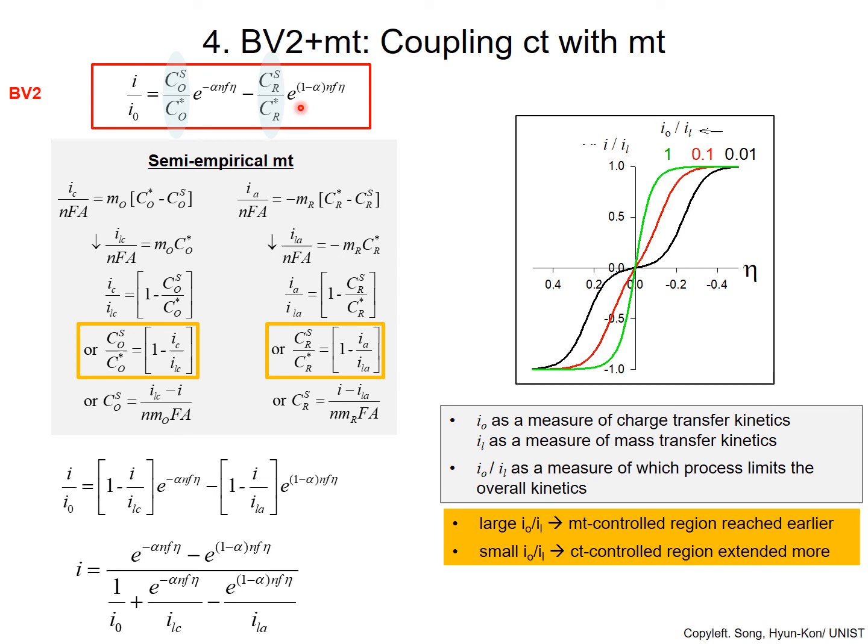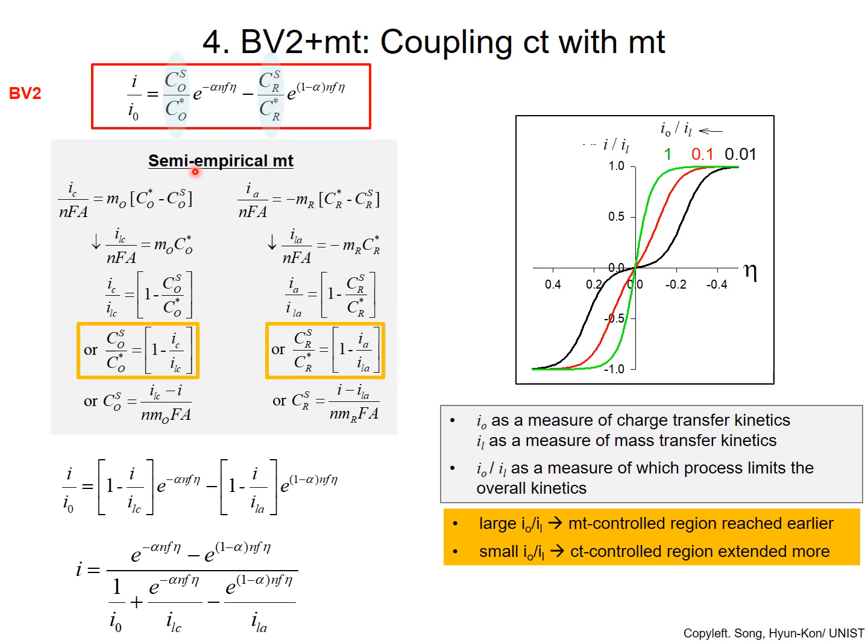We should think about this term again. In the previous derivation for some special cases of Butler-Volmer equations, we have assumed that there is no mass transfer problem, so surface concentration is going to bulk concentration. Then this fractional composition is going to 1 for the cathodic process and anodic process.